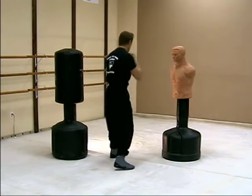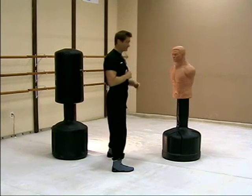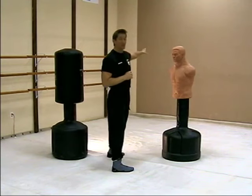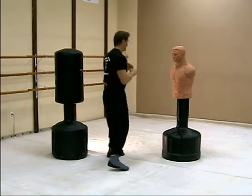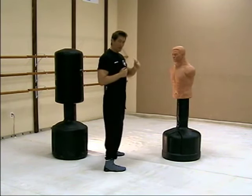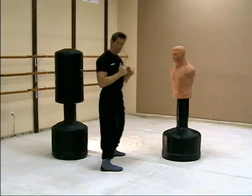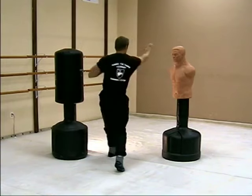All right, we're going to turn this way. Execute a few of them. I'm not going to do it completely straight away because you won't see anything, so I'm going to do a little bit of an angle over here. So the striking action is a thrust. Feel the thrust. Here we go. One.